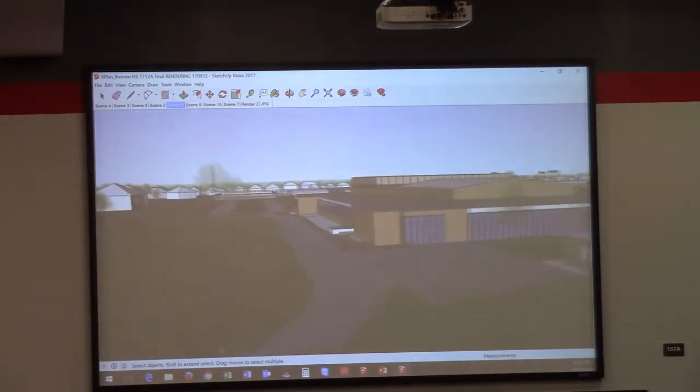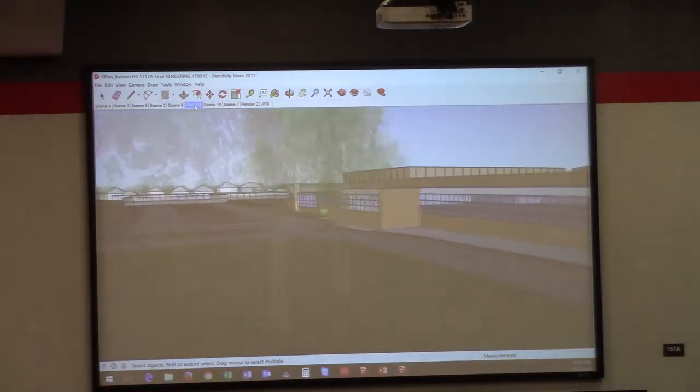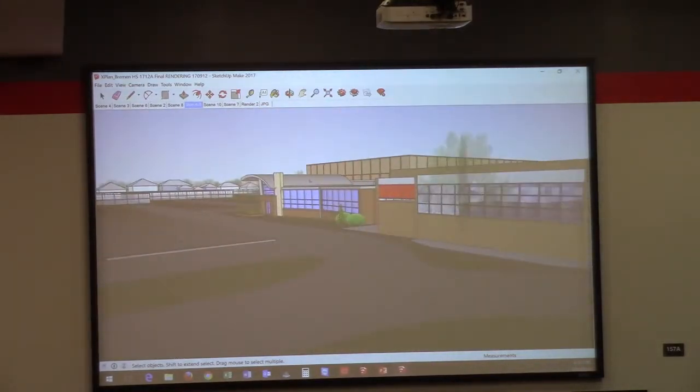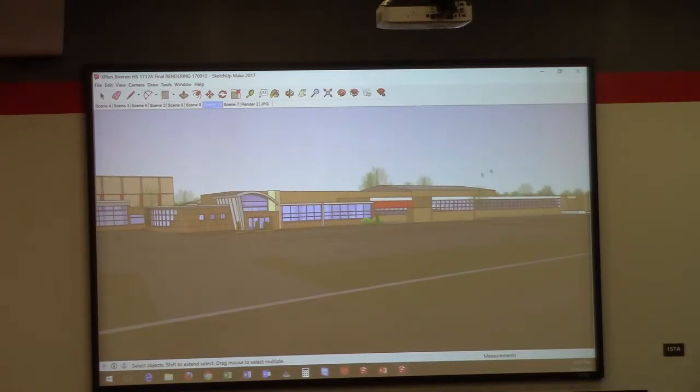Here's another example of the bus drive on the north side of the building. I like this portion of the model because it really introduces the main entry to the field house, while also communicating to the architecture that it touches. You know, there's a specific repetition, style, and mass into Bremen that we're paying close attention to. We don't want to ignore it. We don't want to put in a building addition that really doesn't communicate to the existing conditions.